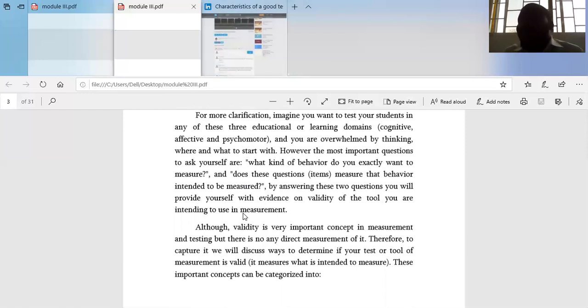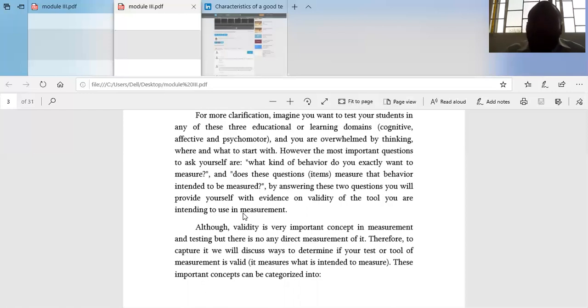And that means that validity is a very important concept in assessment and testing, but there's no direct assessment of it. Why do we say so? Because with direct assessment, you may focus on very important things which make a test valid, but you find that eventually students are not performing.